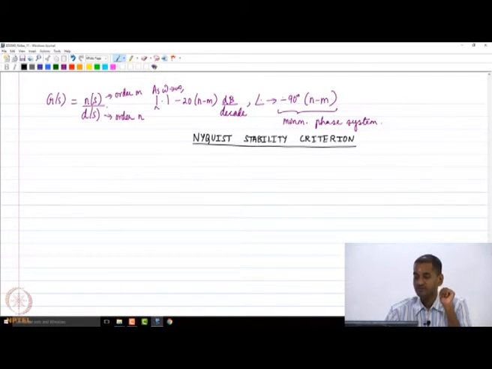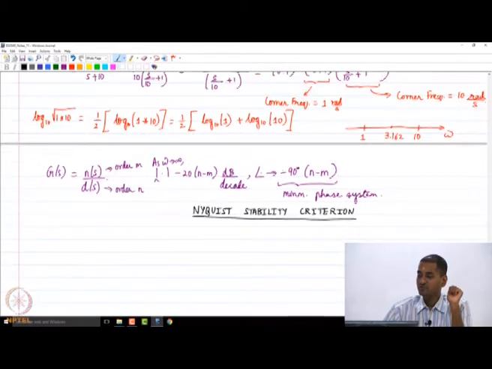Do you agree that this transfer function is a minimum phase transfer function? As we know, as omega tends to infinity, the phase goes to minus 90 times n minus m. So, you substitute n and m, what do you get from this formula? 0. And then you go to the Nyquist plot.